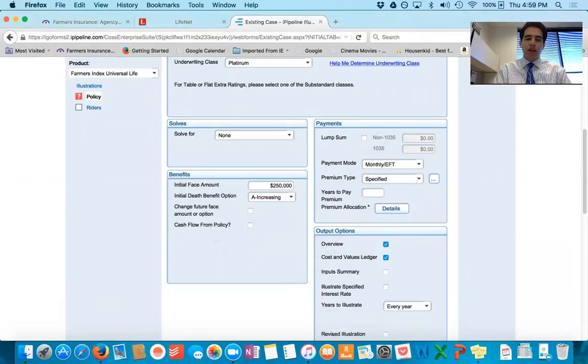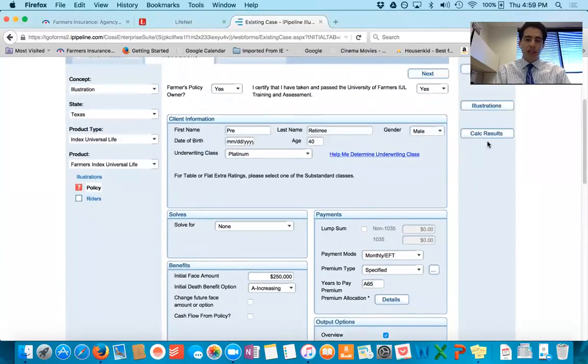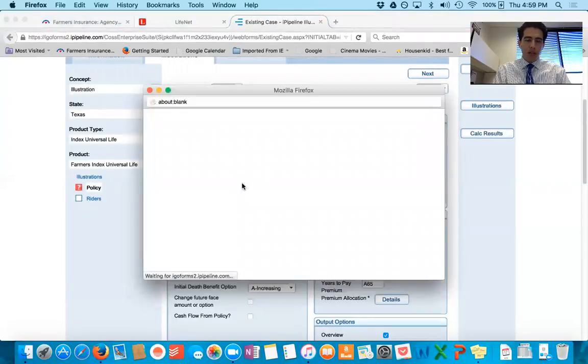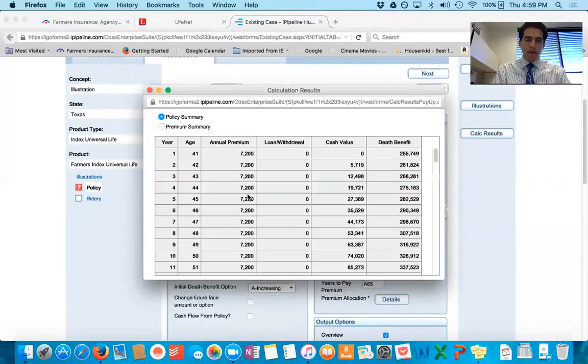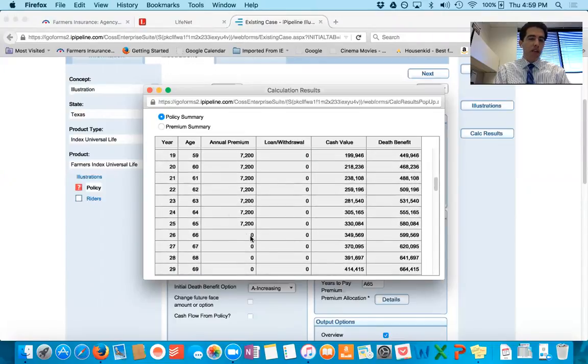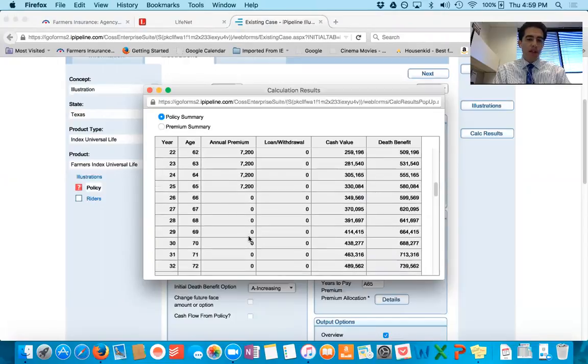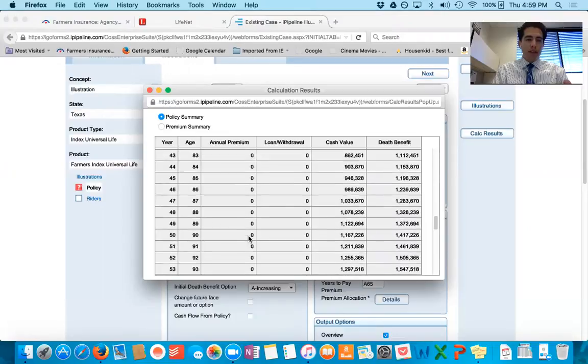So what you can do here, you notice how it said Y 100? That means you're paying it for 100 years, until year 100. So what I want to do is put A 65. What that means is I'm only going to be funding it until I'm 65 years old. So I'm going to make that change and show it to you guys. So we should say $7,200 annually being paid, and then at age 65, you notice that that's the last time we have to pay. So from 66 on, no premium is needed for the policy.